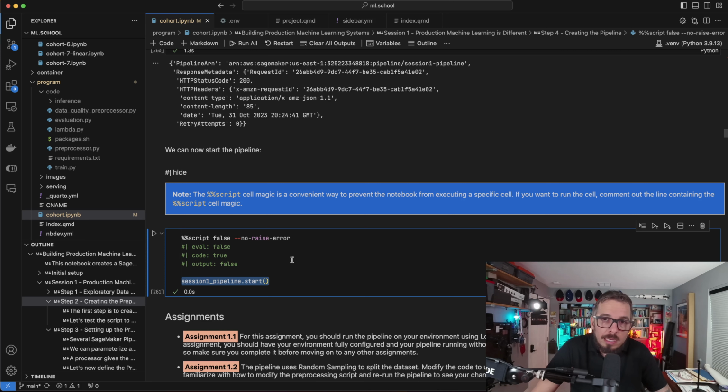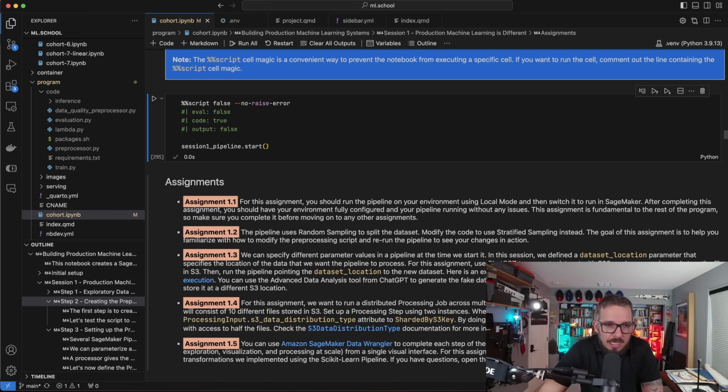So I don't want anybody running this notebook and starting a bunch of pipelines and deploying models without knowing that that's what's going to happen. So I added this cell magic here, this line. Basically what it does is prevent this cell from running. So it doesn't matter how many times I run this cell, nothing is going to happen, because this line here is preventing this cell from running.